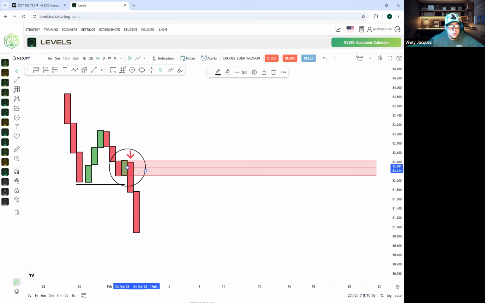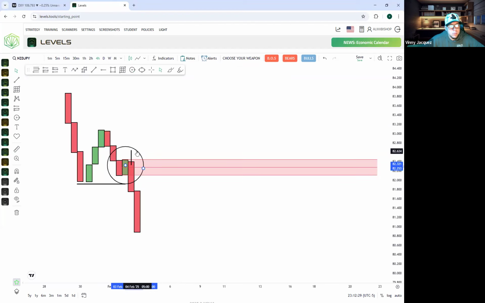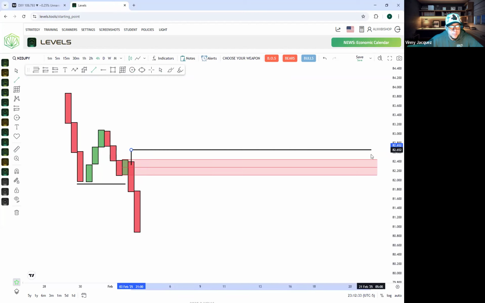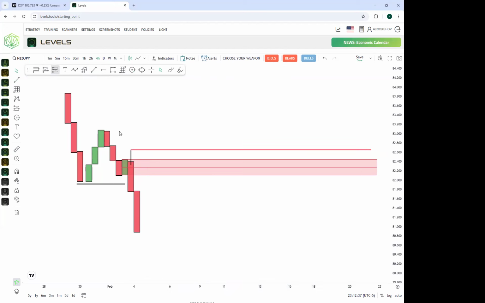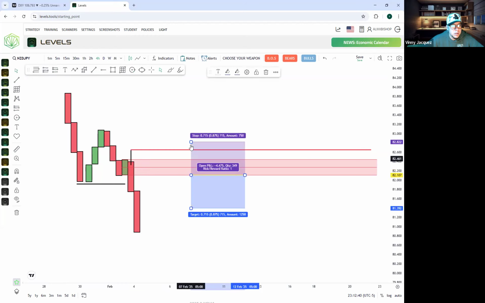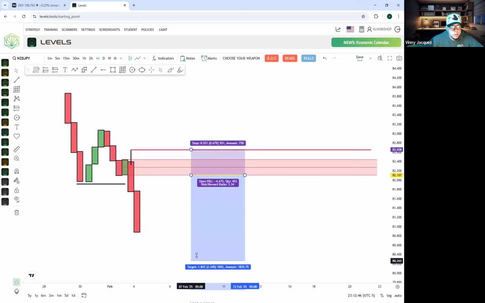Once we find our starting point, we have to find the highest wick in this area. So let's just say it's this red candle right here. That high wick, Bryce, is going to be my stop loss. I'm going to put my stop right there. Does that make sense, bro? Yes, sir. Awesome. So that's my entry point. I have my entry point, which is the starting point, my stop loss, which is this high wick, with the minimum 1 to 3 risk to reward.